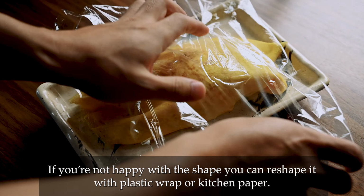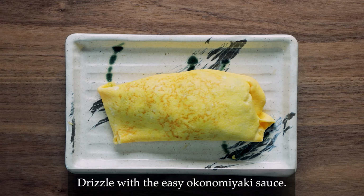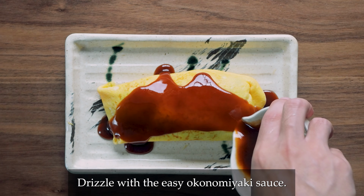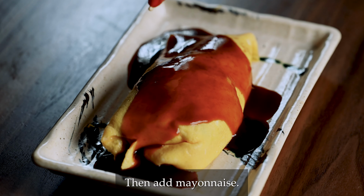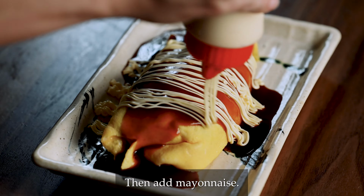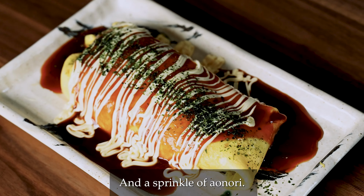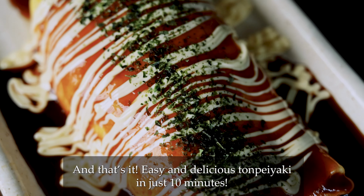If you're not happy with the shape, you can reshape it with plastic wrap or kitchen paper. Drizzle with the easy okonomiyaki sauce. Then add mayonnaise and a sprinkle of aonori. And that's it, easy and delicious Tonpeiyaki in just 10 minutes.